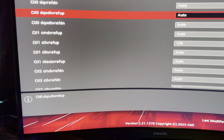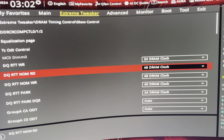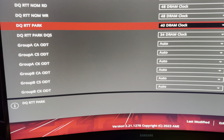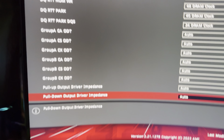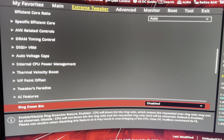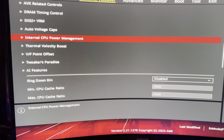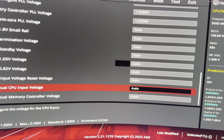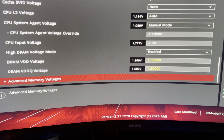I tried something new — adding the 126 ctlv ref up for the data rate. Getting a bit desperate, I also put in the magical ODTs: 34, 48, 48, 40, 34. The magical ODTs are running and they're actually doing work — they work on every single platform, every single board. Tested on Ryzen, Intel, Gigabyte, EVGA, ASUS, MSI. Then in Tweakers Paradise I have the PLLs set to 1.02 on SA and MC — desperation again, but they work.